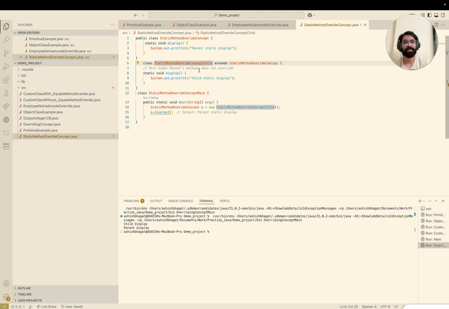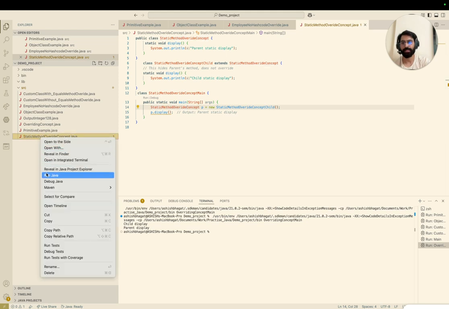This hides the parent method, it doesn't override. Actually you will see that we are trying to override the method. If you try to override it, then it will hide the parent method. So we have a main method, and we have created the object of our parent class, p. If we do p.display, then if it has been overridden, it should call the child's method. So let me run this, and then we will see the real-time output.